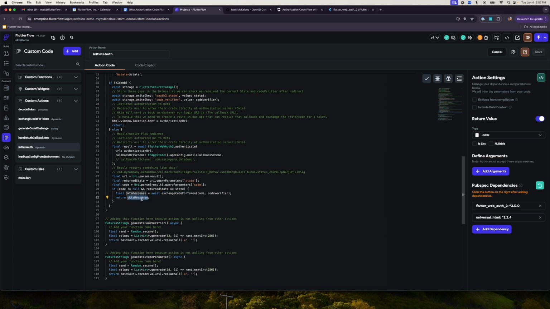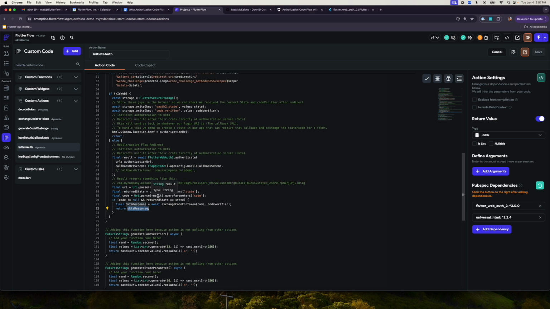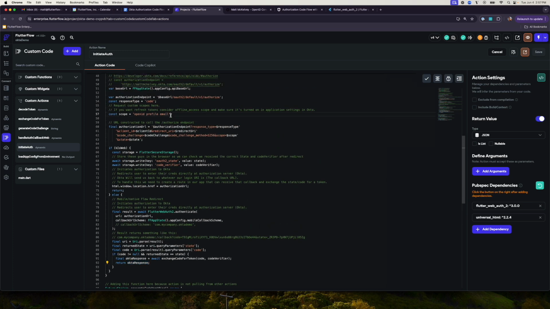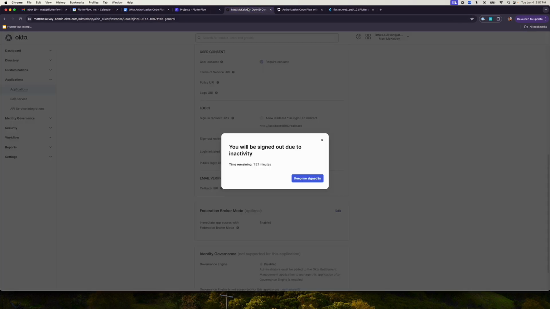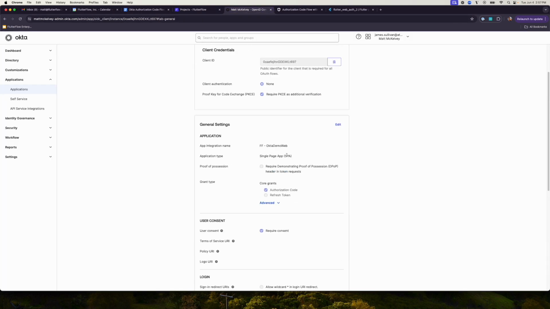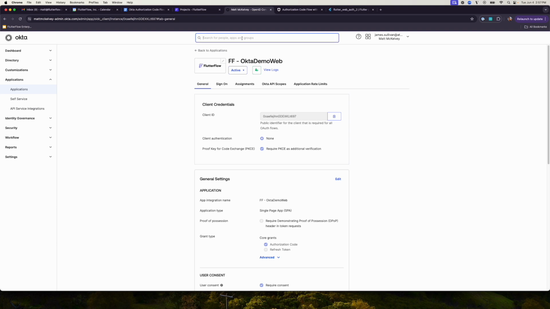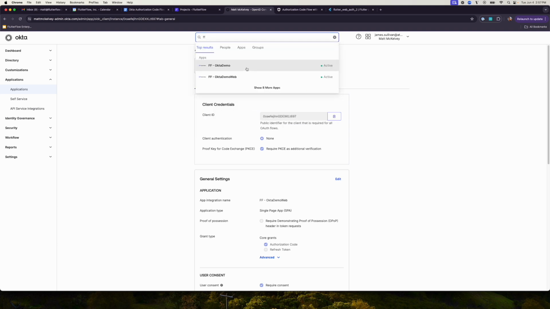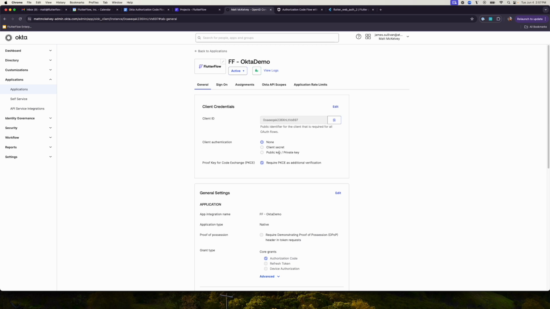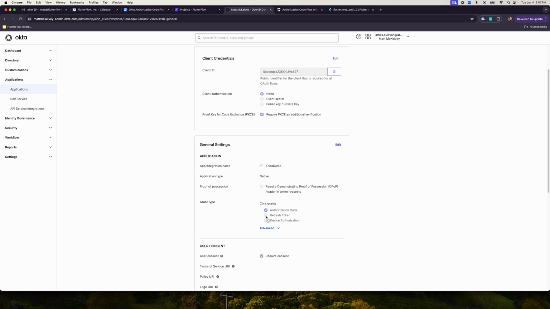I'm going to come back to here and return it, and that should be my access token, my ID token, optionally a refresh token. We didn't cover that step, but if you're using mobile and you want your users to stay logged in, you could certainly add an offline access scope to the scopes here, and there's probably a configuration step within Okta, let me go to my Okta demo here, to supply a refresh token if I want to choose that grant type as well.